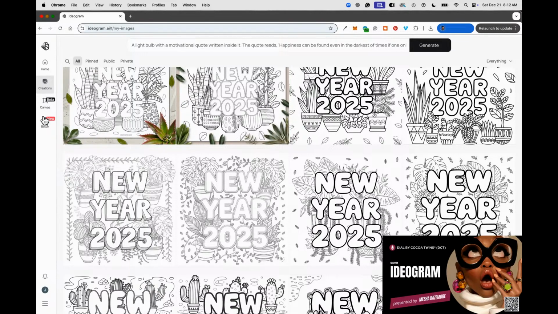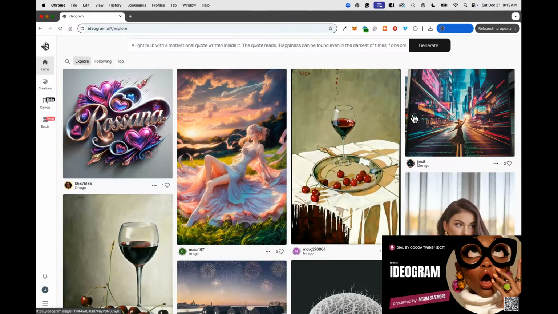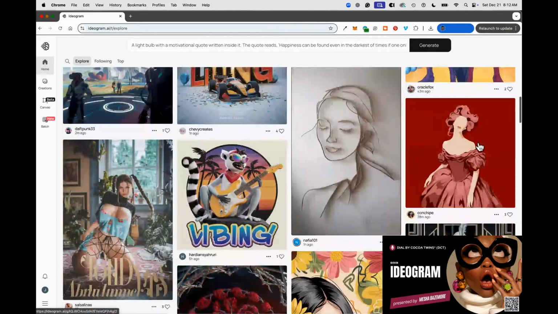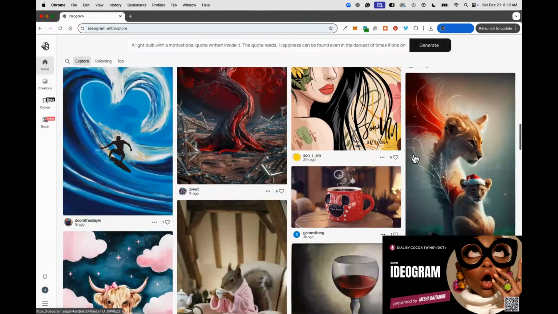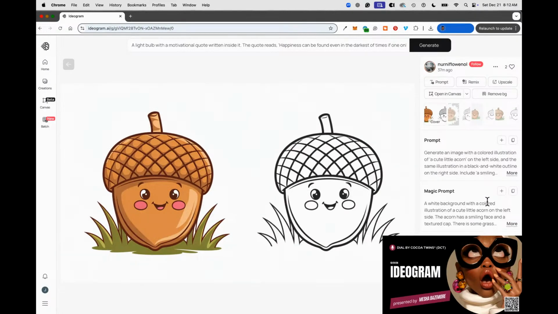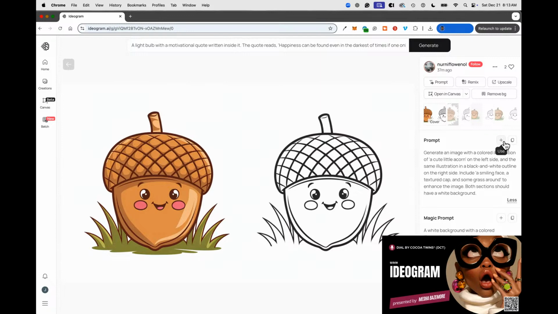So the way that I'm going to do this search is go to creations or go to home. Let's see what is on the home page. So Ideogram is one of my favorite tools to use. I like GPT and I like Midjourney, but Ideogram allows me to do things that ChatGPT and Midjourney will not. All right. So this is an image created by somebody else. Here's their prompt. One of the other things I want you guys to do is to stop using people's prompts as you get it from them. All right. What you need to do is copy the prompt and then edit the prompt. And I'm going to show you guys how to do that.